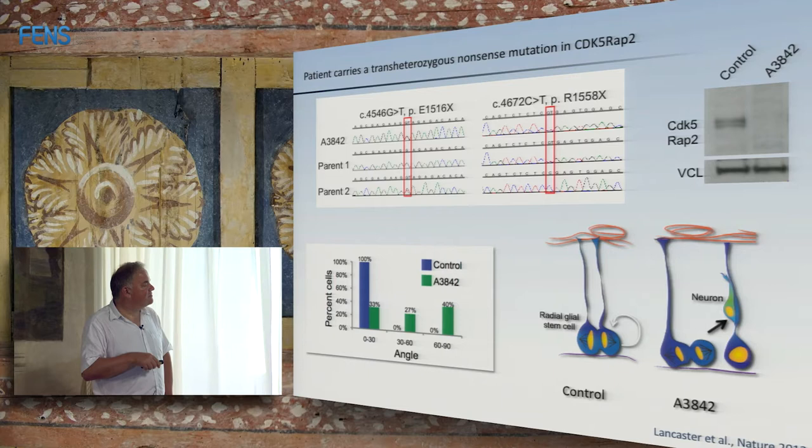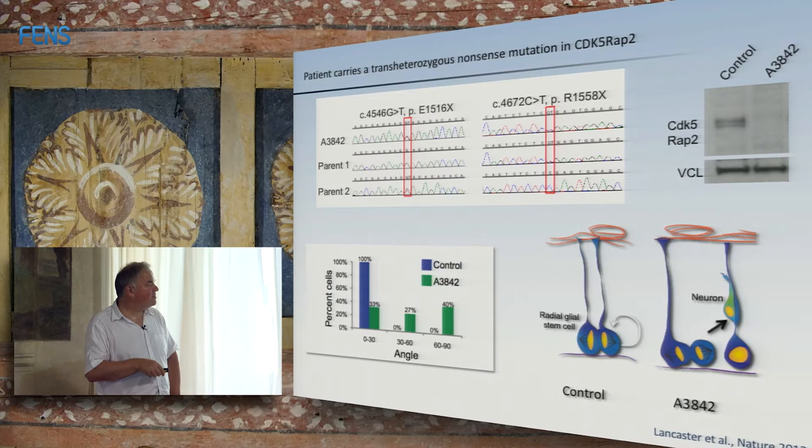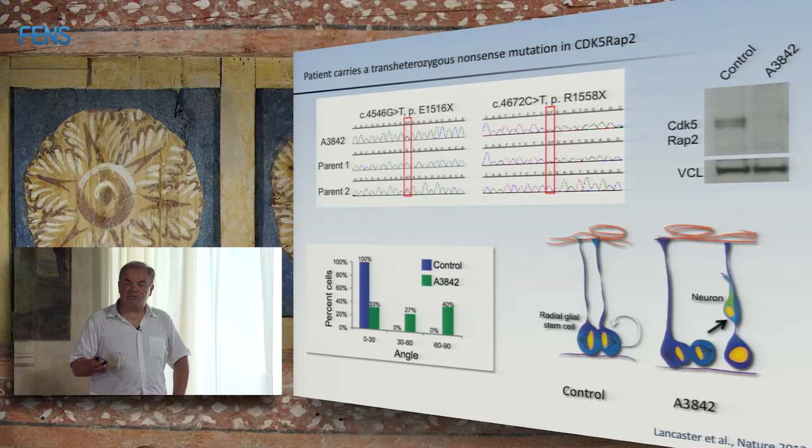So one hypothesis, although I should say that this work doesn't exclude alternative hypotheses, is that in a normal developing cortex or also a normal developing organoid, the mitotic spindle is perfectly oriented parallel to the ventricular surface, and this is very important to achieve an equal splitting of the apical and basal plasma membrane domain between the two daughter cells and to sustain long-term symmetric division. But in the patient-derived organoids, this precise spindle orientation is not maintained, and for that reason, the cells start to undergo premature neuronal differentiation. And this leads ultimately to an insufficient expansion of the progenitor pool, to a generation of neurons that are generated too early, but ultimately the number of neurons is far too low.